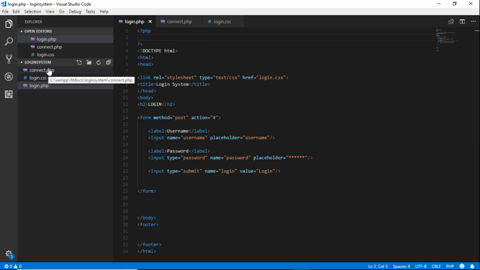So as you could see for my login.php, I already created the form. I linked in my CSS. And in the form, we're using method post. And the action is going to be taking place on that same page. Basically, that's where you have this pound sign. And inside this form, as you can see, there is two labels, one for username and one for password, two input fields, one for the username and one for the password. And there's a login button.